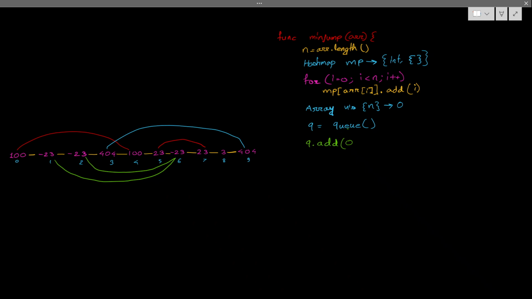So what I am writing is 0, one thing. It is better to add an array or vector of the length of the array. And what is the minimum limit? I can jump to the 0th index with 0 steps, right? So this is the initial position. That's why I write 0 0. And as I told you, I have to do visited of 0 equals 1, because I have already marked it as visited.